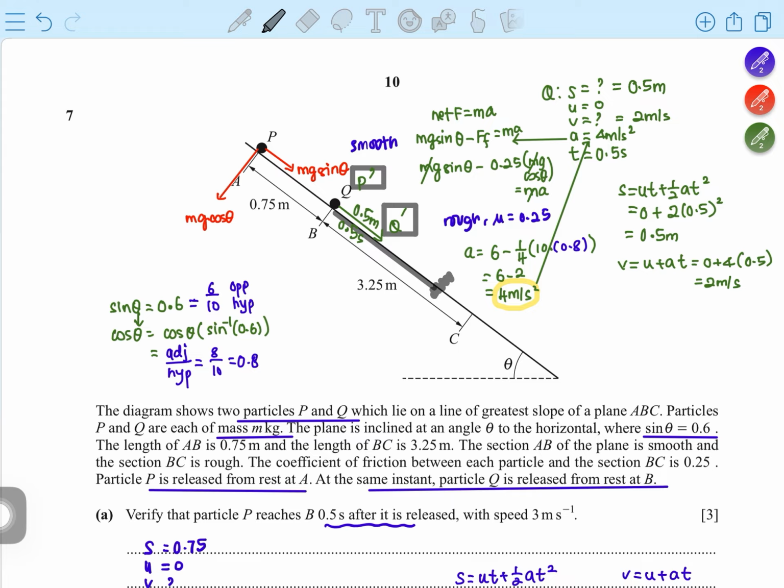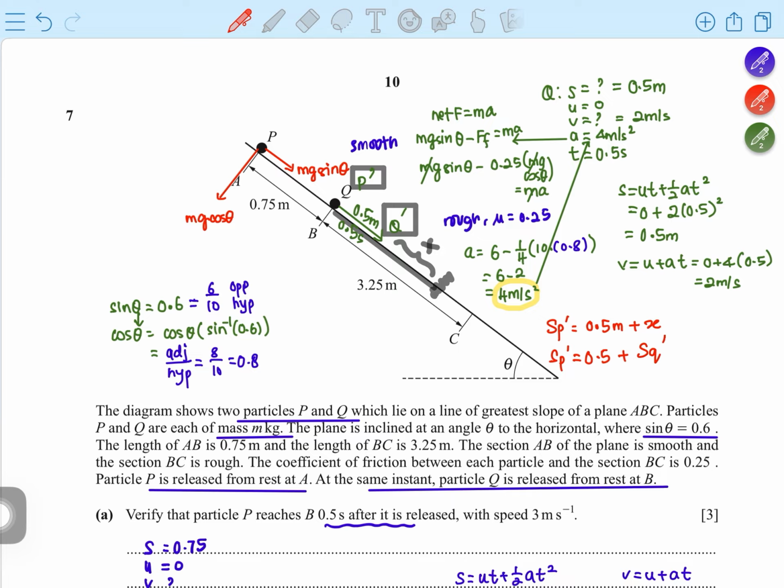Okay, new path. So what I'm going to do, I don't know what this is. During the collision, I know they're going to meet at the same place, right? So what can I write? Let's say if you don't know this, let's put it at x. So what is the distance traveled by the P prime? Let's write here. Can I say the distance traveled by the P prime equals 0.5 meter plus the x. So what is that x? That is the distance being traveled by the Q. So I'm just going to put it as Q prime.